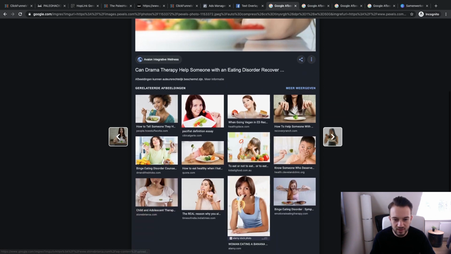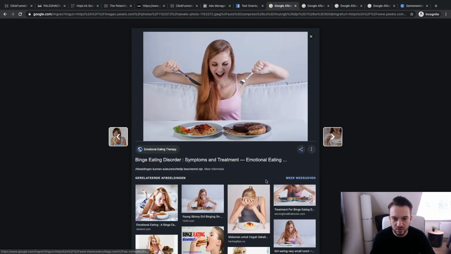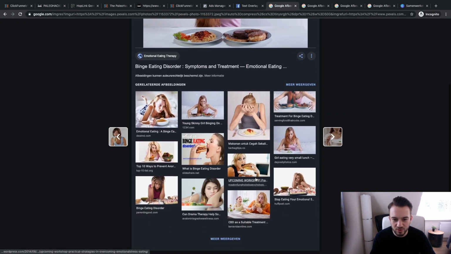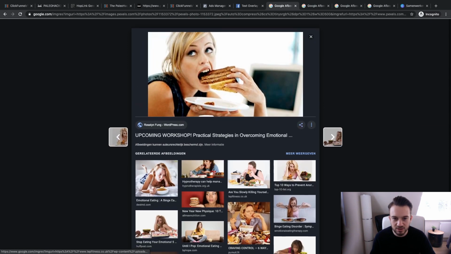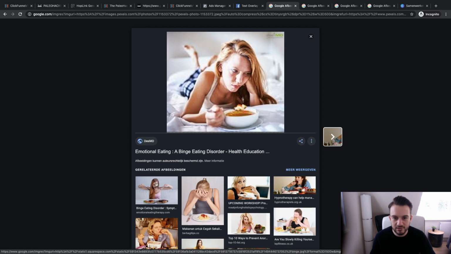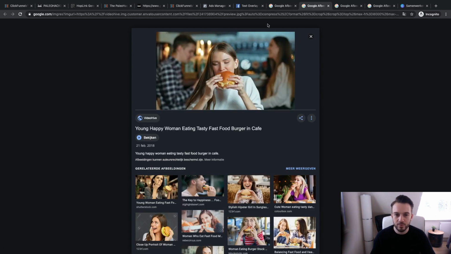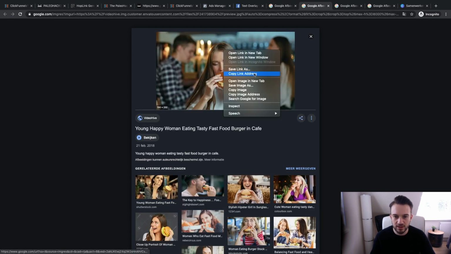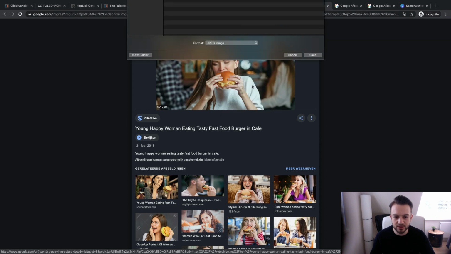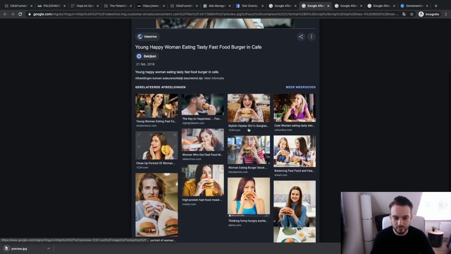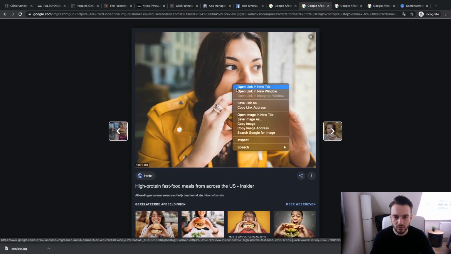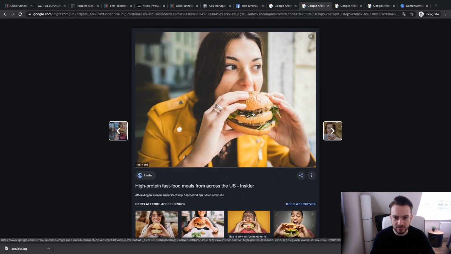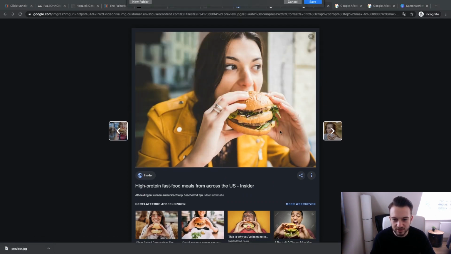These are all quite stock photo-ish. No. Moving on. I like this one, so we'll save this image. Save this image because it's like a big, yet again, controversial.